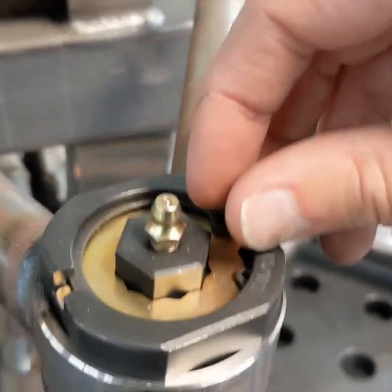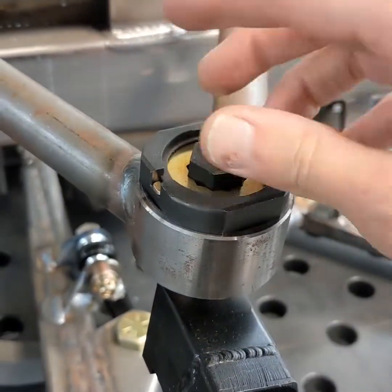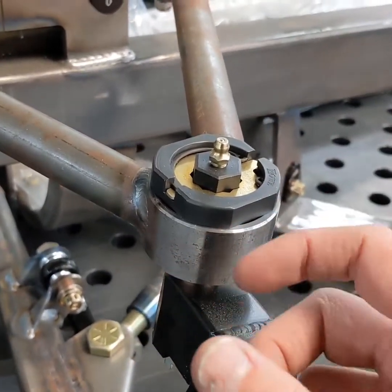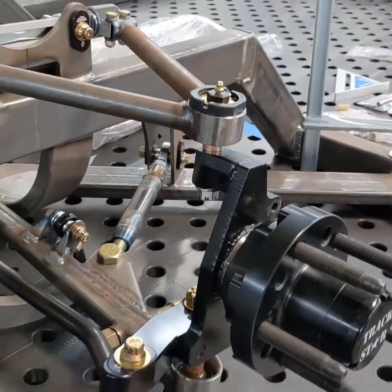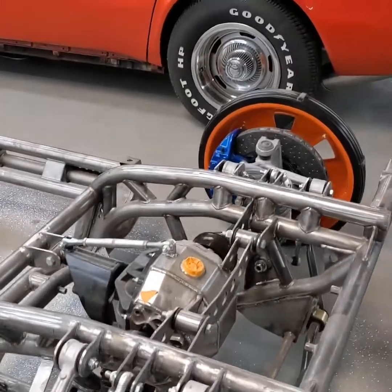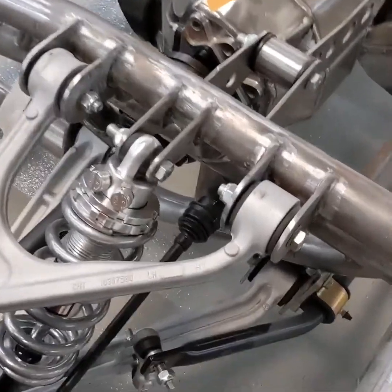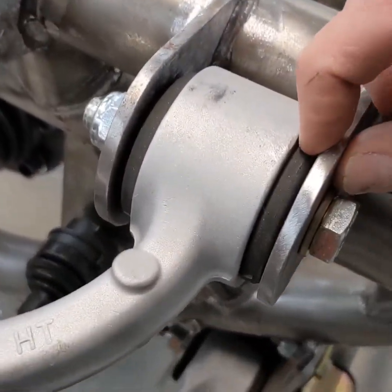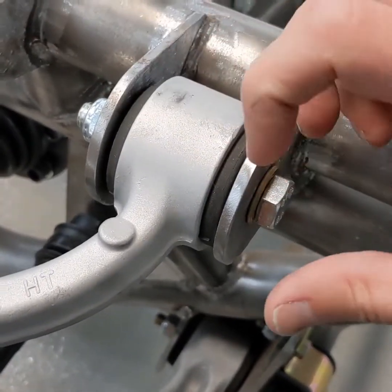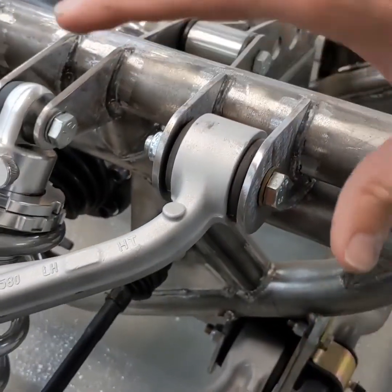The racing ball joints have a little snap ring that goes in the top, and you can adjust it to tighten on the ball joint. You basically snug them up, but you can still move the ball joint with your hand — it's very low friction. Compare that to the Corvette chassis, which uses stock C6 suspension with factory components. You can see the big rubber bushing in there — the bolt goes through a metal sleeve surrounded by a lot of rubber bushing.